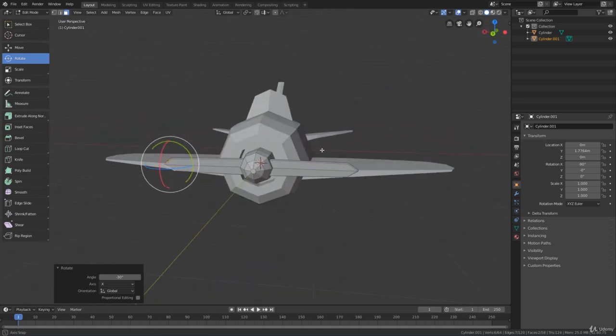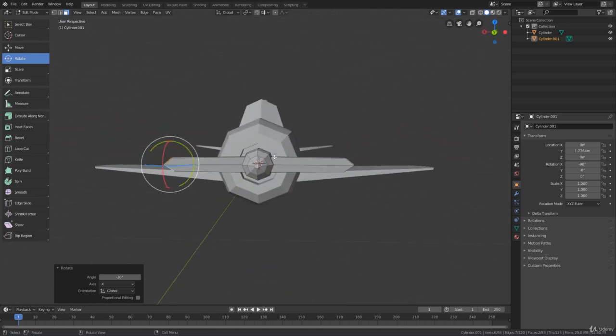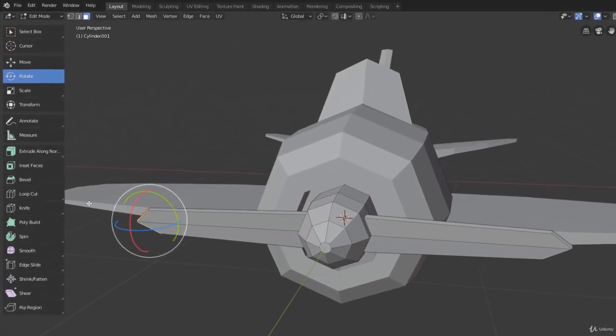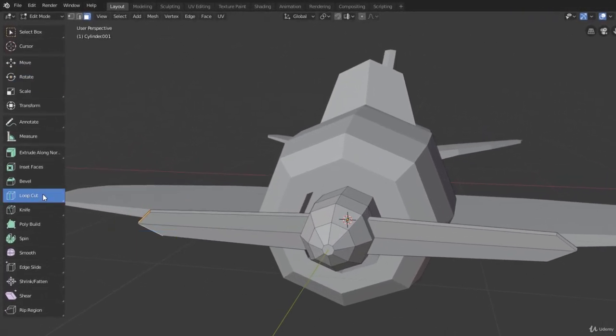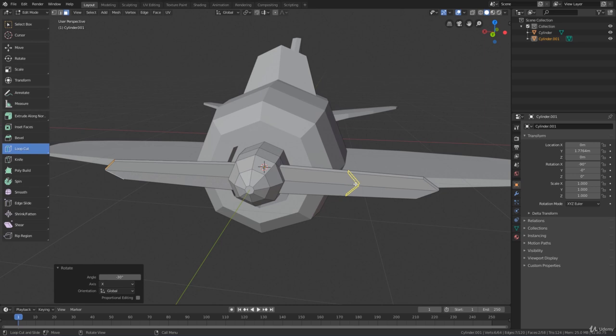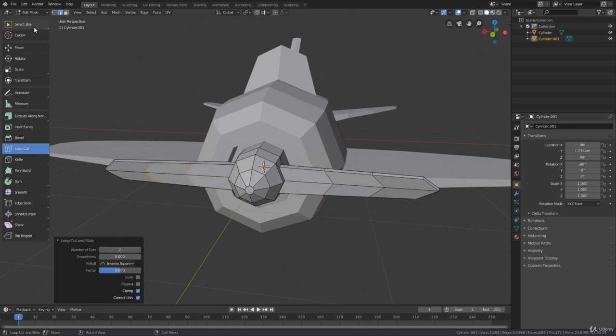and now it is with the shape of a real helix, okay? And now we can start to create that drop shape that we have in the helices that grows a bit and then shrinks on the two sides. To do this, we are going to use the loop cut command. So I can activate it here in the toolbar, and I can click on one of the helices and increase the number of cuts to 2 here in the properties panel. And now I can repeat the procedure on the other side by clicking and increasing the number of cuts. And with this, we have 2 loops on each side, in each blade, okay?